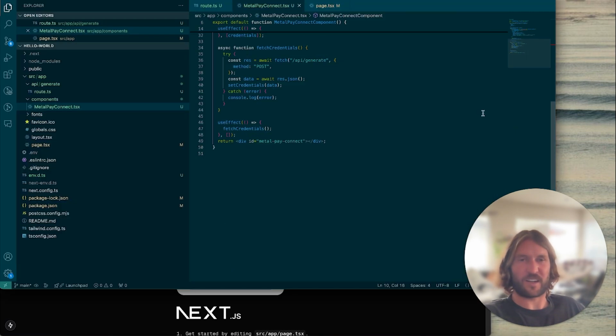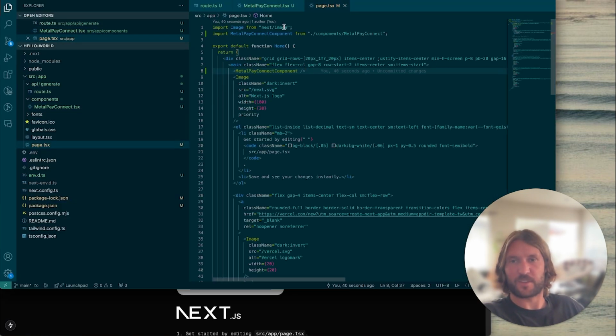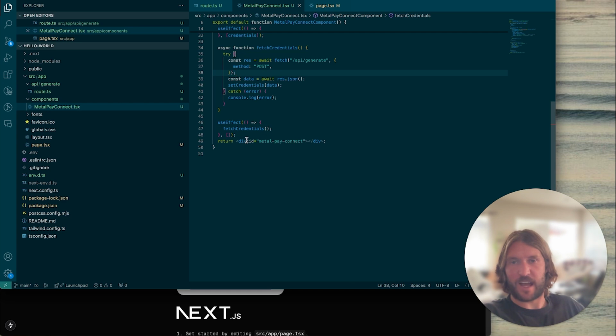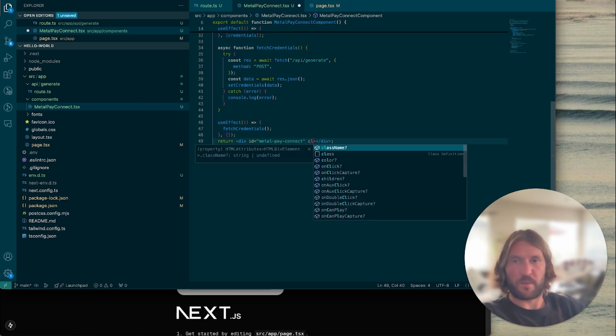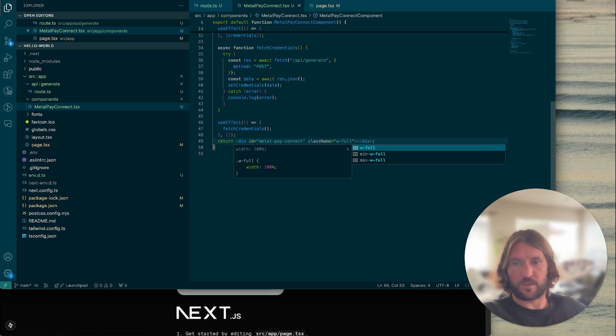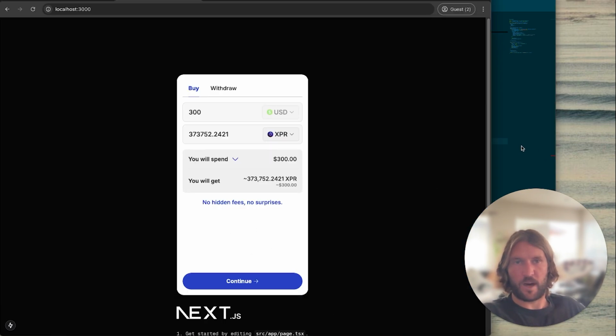The styling is all wonky. Let's fix it up real quick. So I'm going to go in here. You guys can style it however you need to, but I'm just going to use some Tailwind quickly here to fix this up. So I'll do width full. Yeah, we saw it got a little wider there.